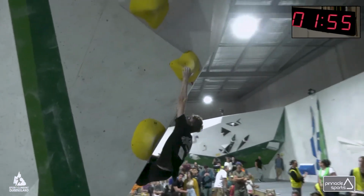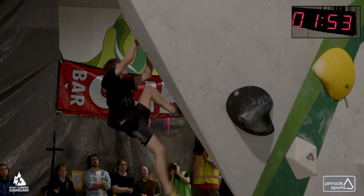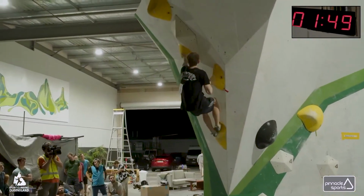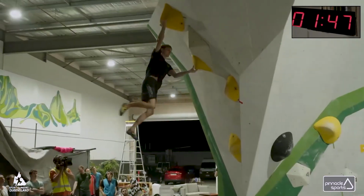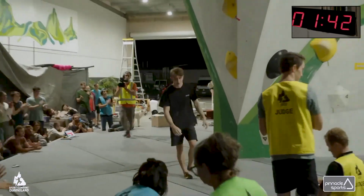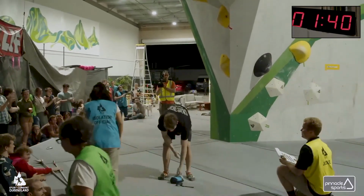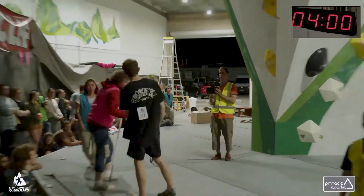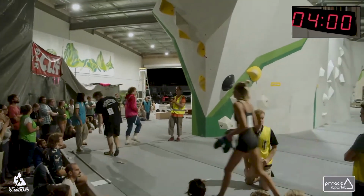And he just reached that one, a little bit dynamic, and done the toe hook. So there you go, folks. We've seen this one done 2 different ways as well. Oh, was it a flash as well? I don't think it's his flash attempt. Nice, Sam. Well done. I think he's relieved to get that one under his belt as well. So, Sam, done the job.